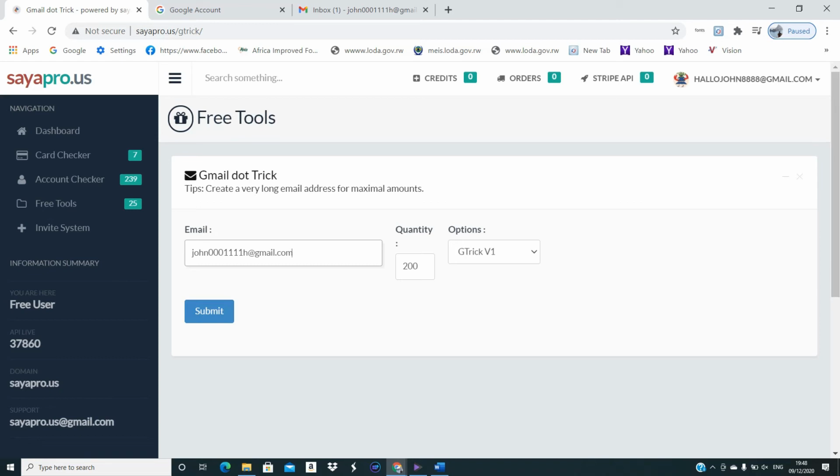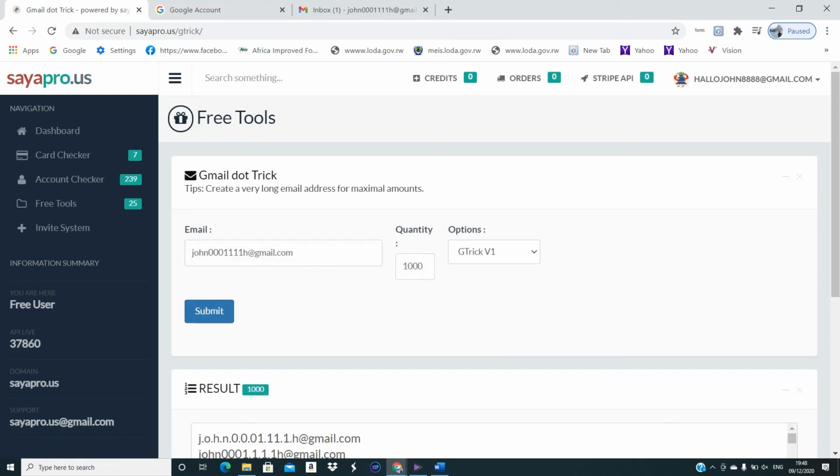Then they are asking for the quantity, the number of Gmail accounts you want to create automatically. Now, let's specify 1,000. You may even write 2,000. You do not touch the other option. You leave it as it is. Then you submit.